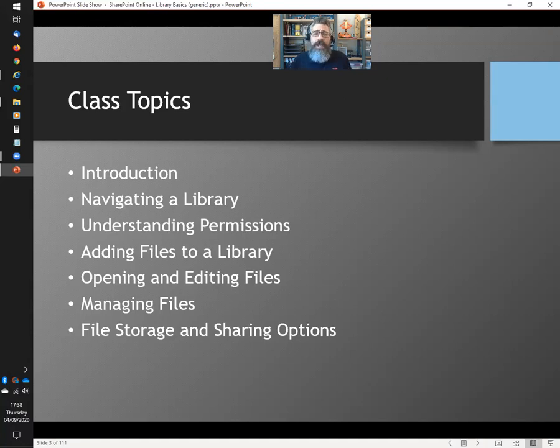But our intent today is to take that small chunk that we did in the intro class. We did about 15 minutes on libraries, which is definitely not enough. And what we want to do in this session is expand that to a full 90 minutes. Let's talk about libraries and all of the things that we can do there, because there's a lot involved. So with that being said, here is our agenda for this class.